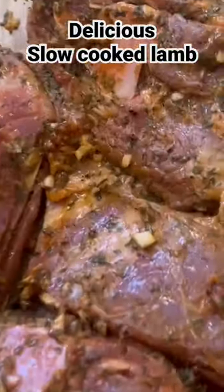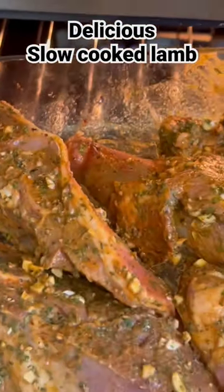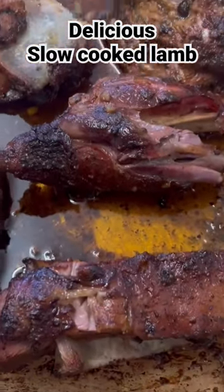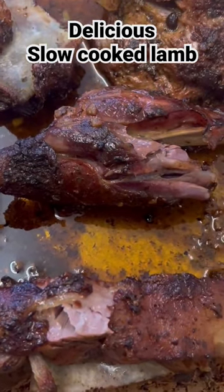Oh wow, just look at this. Let's slow cook this for 2 hours at 160. Here we are, people. The best lamb you can get, coming off the bone, absolutely banging.